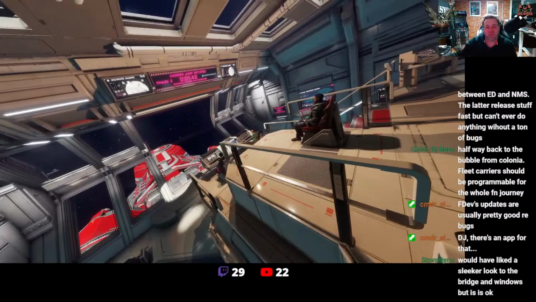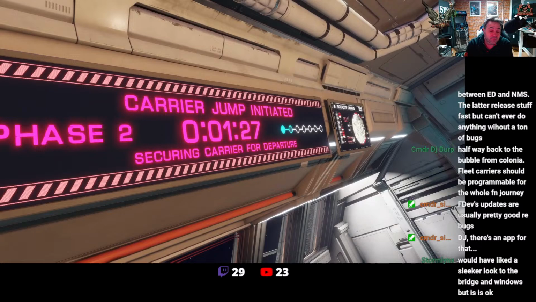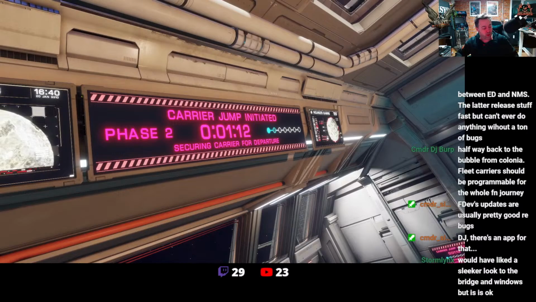One minute 41. Ooh, look at that carrier jump. Well, yeah, do you know what? Perhaps there should be a customization. A bridge builder might be something for your fleet carrier. Using in-game assets, where would you want your chair? There's loads of things you could say. Ooh, I want that. Ooh, I want this. Ooh, I want that. Someone's still got to go away and program it.